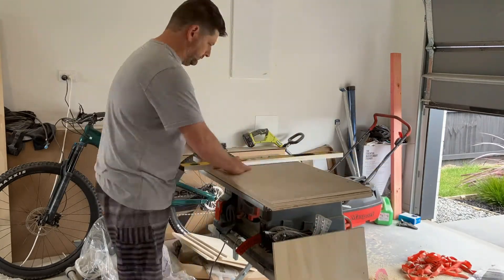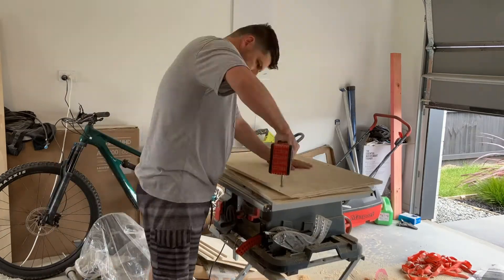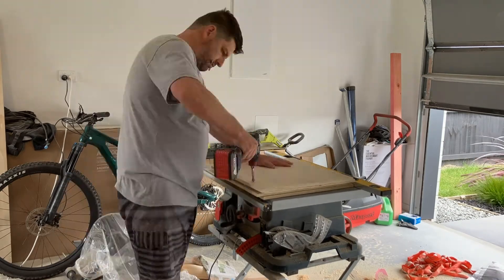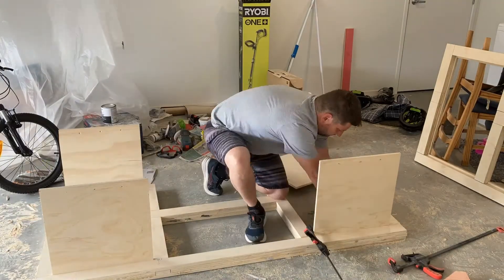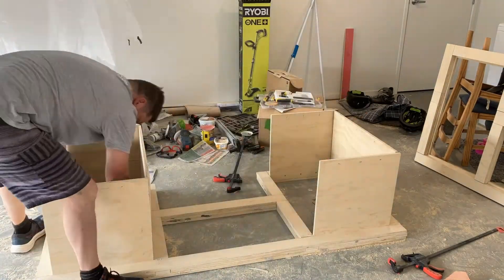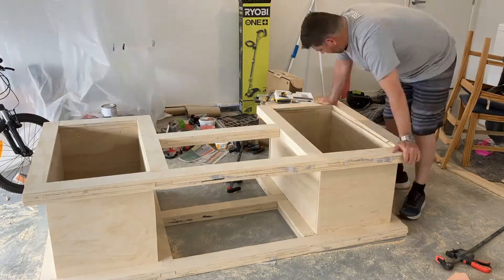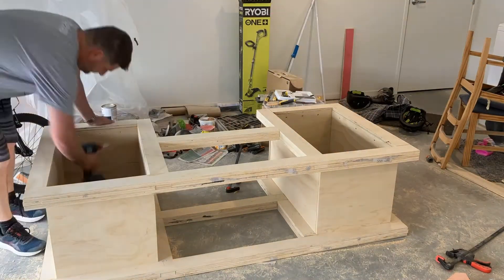The table saw bench that I'm doing is something I got off of YouTube — there'll be a link at the bottom. It's from Paulson's woodworking YouTube site, please excuse me if I'm not saying it right. There you can buy plans and things from his site online. It's quite worth having a look at — he's very good at what he does, and that's where I got the idea of what I'm doing now.